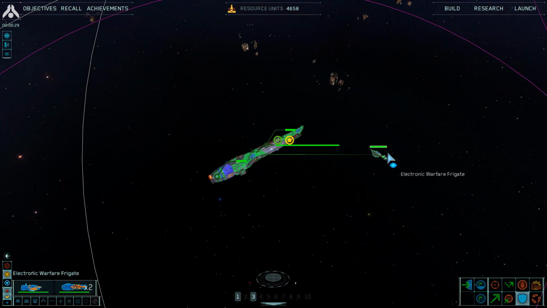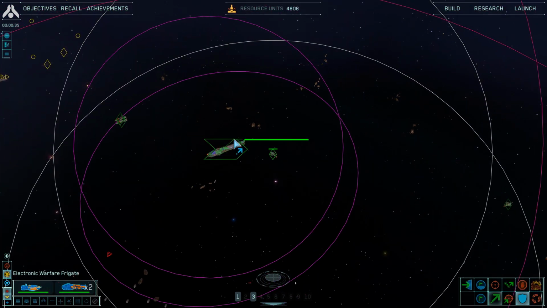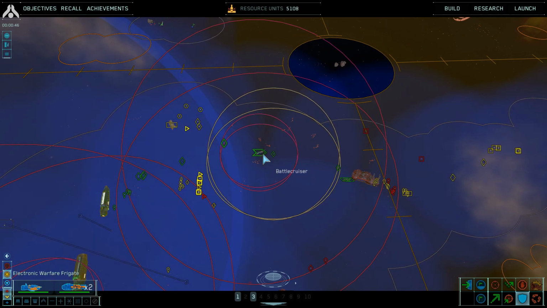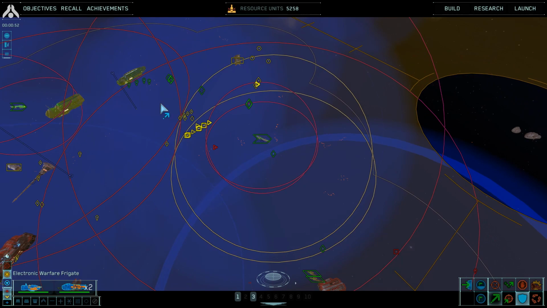Because if it just prevents capturing this unit, that's pretty dumb. There should be a radius where things can't be captured around it until the ship is destroyed. So I don't quite understand how they're able to capture my battlecruiser unless it just doesn't go all the way. Maybe they can still board it, but it won't actually capture unless the EW frigate is destroyed. That would make sense. But this time, let's bring in some assault frigates with us.